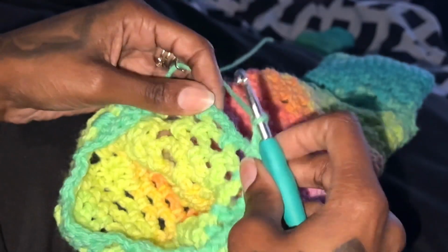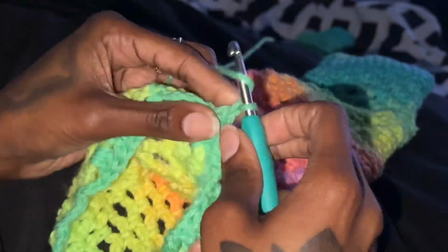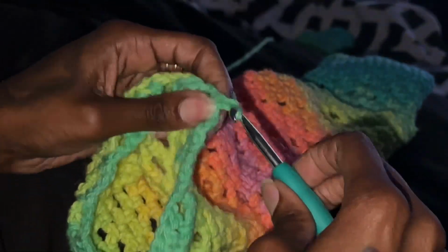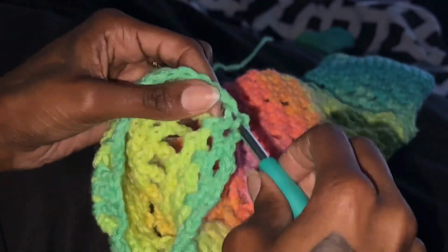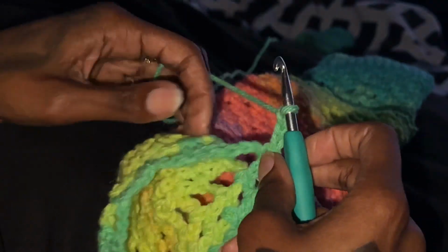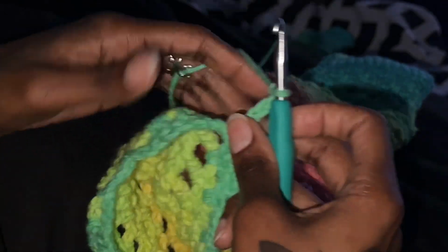That's fine. Just make sure you guys are trying it on, or you have the measurements of the circumference of the thigh you are making them for, so that way you know how to increase it according to the size that you're making to make sure it fits. But keep in mind, these are really stretchy, so that way you don't make them too big. And I'm gonna go ahead and let you watch the rest of me do a few rows and see the finished product in the end.